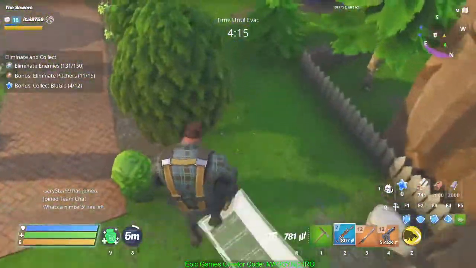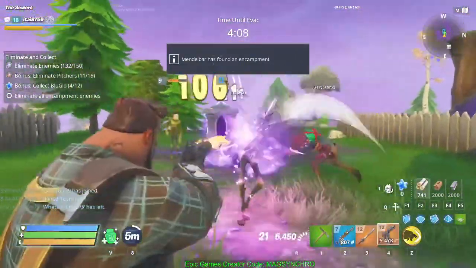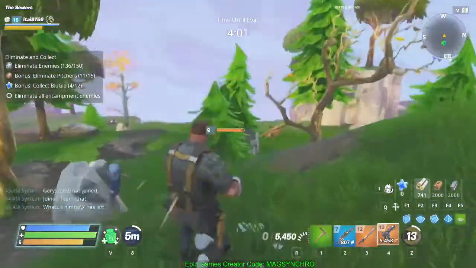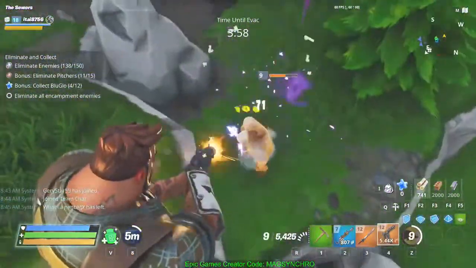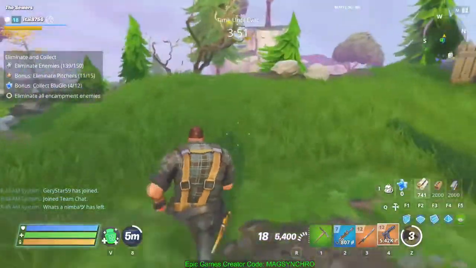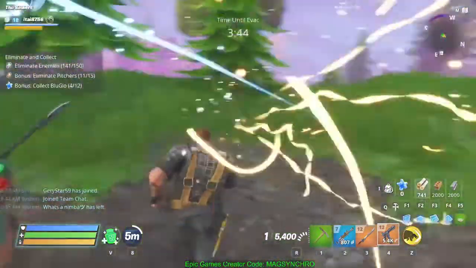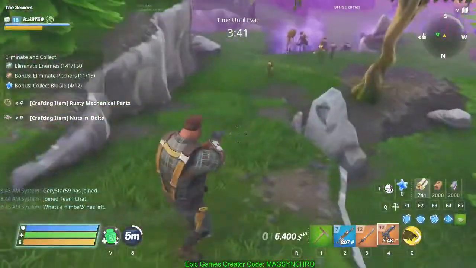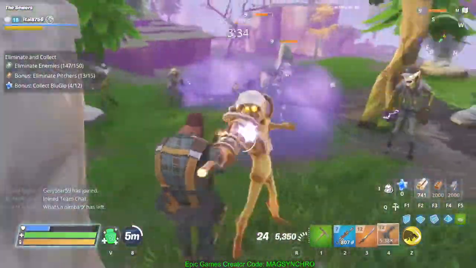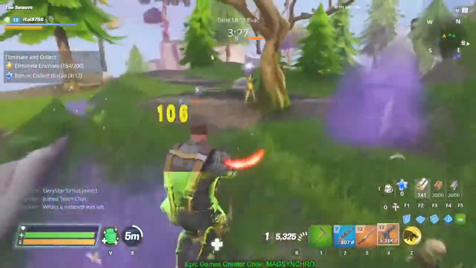Here's an encampment we can fight. Awesome. Just shove him off the edge. Here's some more pictures. Awesome. Bonus challenge success. Good job. So we got all the pictures we need.